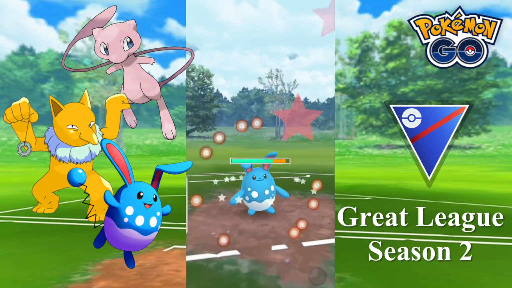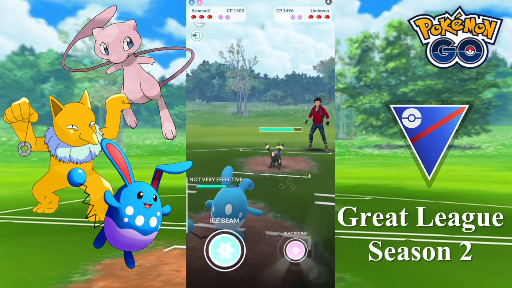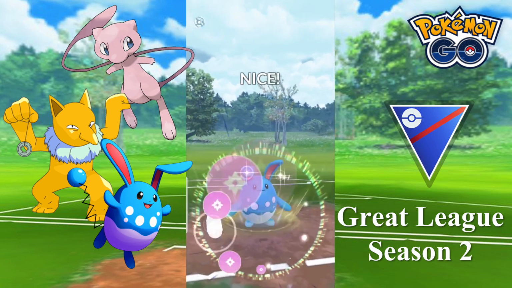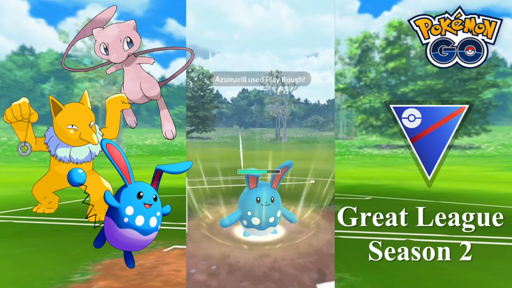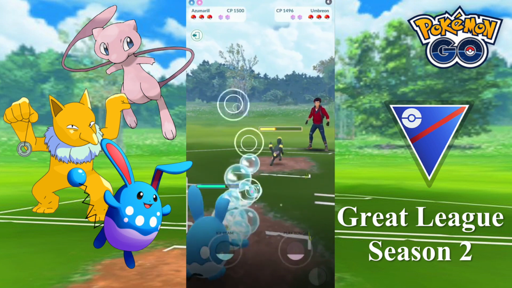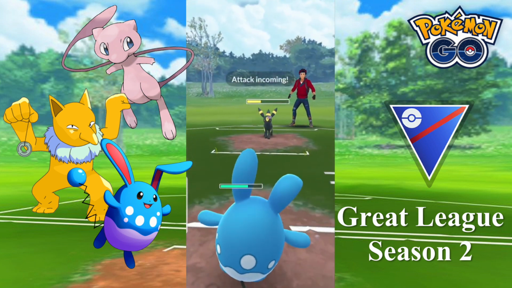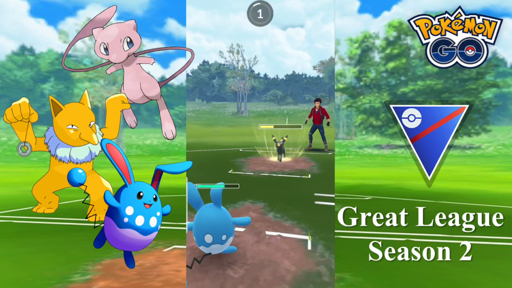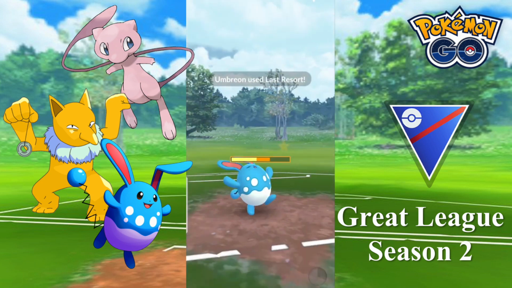It is a last resort coming in, and we are letting it through. Last resort is a normal type charge attack, so it does some neutral damage to Azumarill. We are able to get our Play Rough out. He doesn't shield, and it does super effective. Looks like another last resort is coming in, and we are still going to let that through.